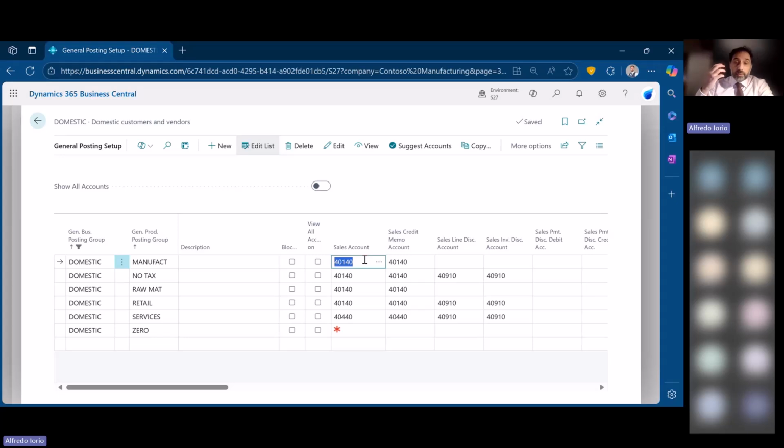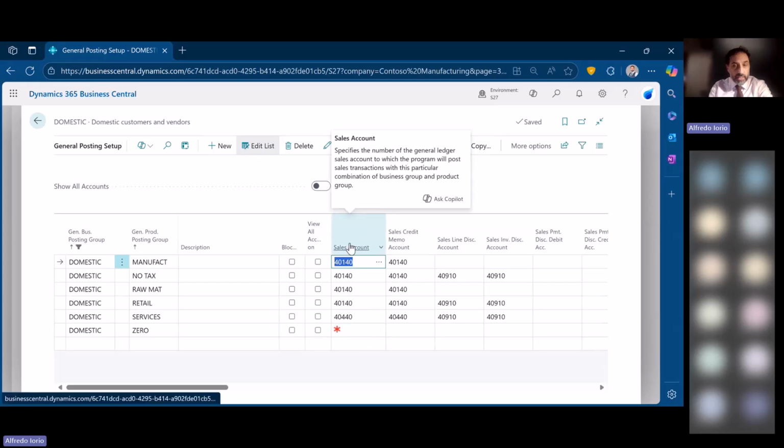And so the challenge we have here is that unlike what happens with the specific posting groups, where you have customer posting groups for customers and sales, vendor posting groups for vendors and purchases, and inventory posting groups for items, here we don't have a differentiation. We don't have separate groups for sales and purchases. Therefore, if I look at this page here, I can see that the first part is about sales.